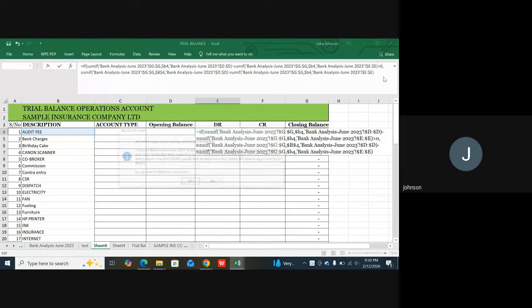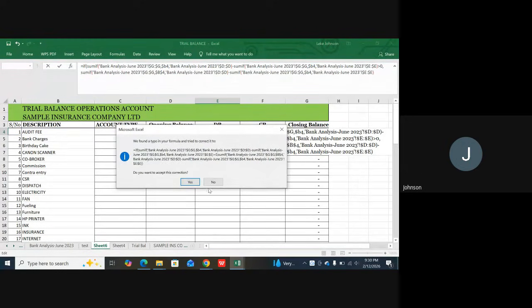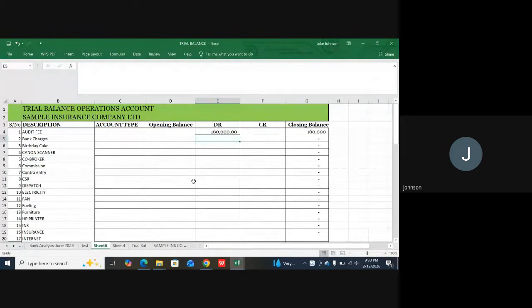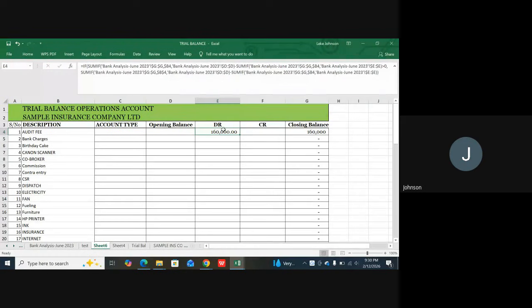Then we now click on enter. Oh, sorry, I'm not done. Yeah. So alternatively, we now say that if you don't get that, then comma, give us 0. So click on enter.